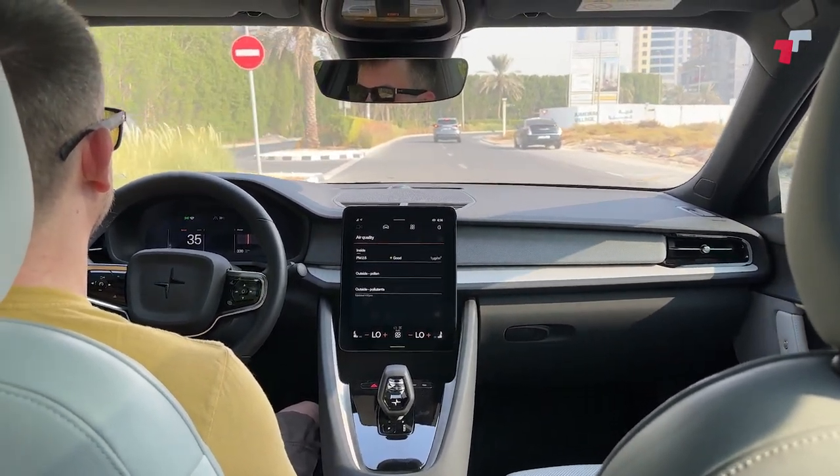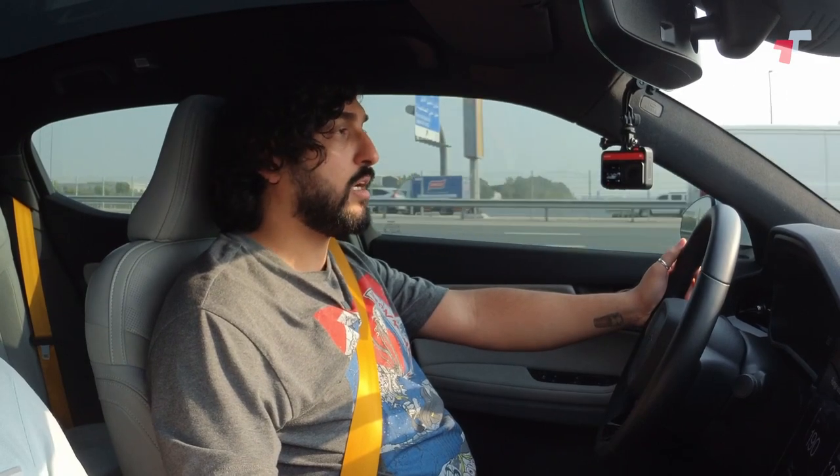One reason I'm really enjoying the Polestar is because it's so non-Tesla. I have nothing against Tesla — I really appreciate what they've done for the automotive world — but I think they just went a bit too far out there. This still keeps the roots of a car: minimal, nice materials, still looks like a car. And that single motor long range is something I'd consider — I don't care about the bells and whistles, I want long range. Considering this car won't have access to Tesla's supercharger network, at least for now, more range would be nice. But overall, Polestar has done a good job; they're on the right path. I love all the eco-friendly work they're doing.